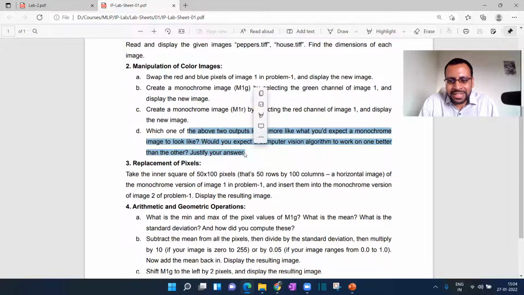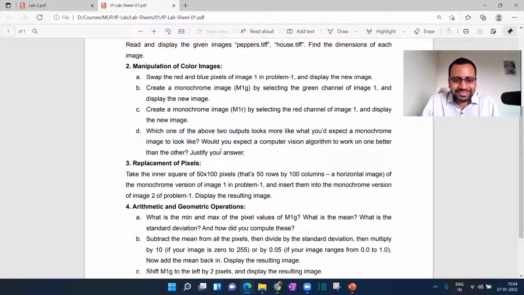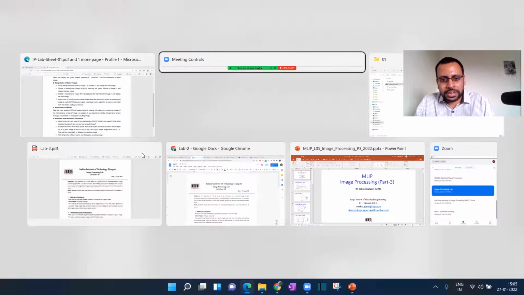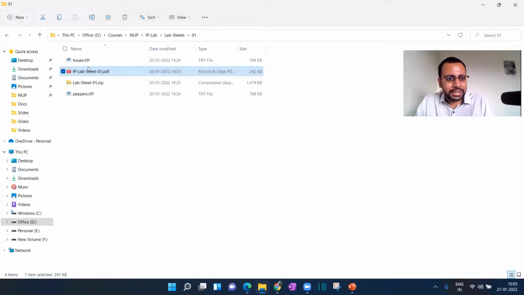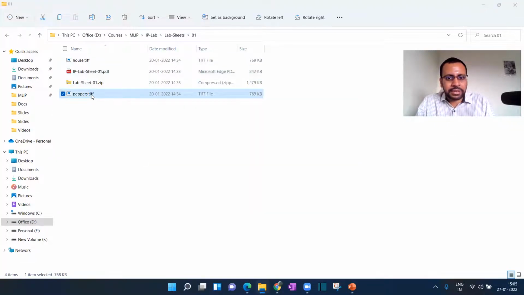Vaishnavi, hope that is what is expected, right? Yes, sir. Every channel will have different values; if there is more green in the image, we will have different values in the green channel. So I think it is subjective to what image we are looking at. Correct. Maybe in the peppers image, I don't remember. I should have it here. Let me open that.